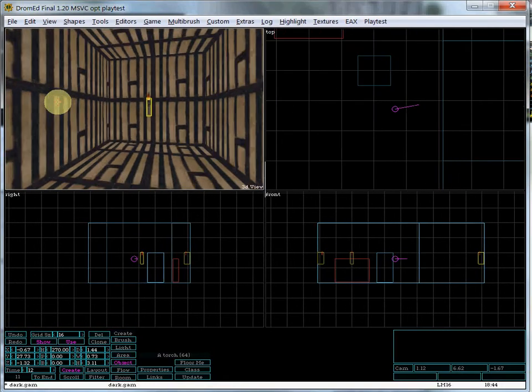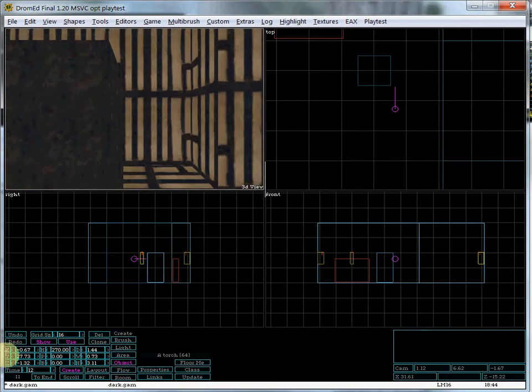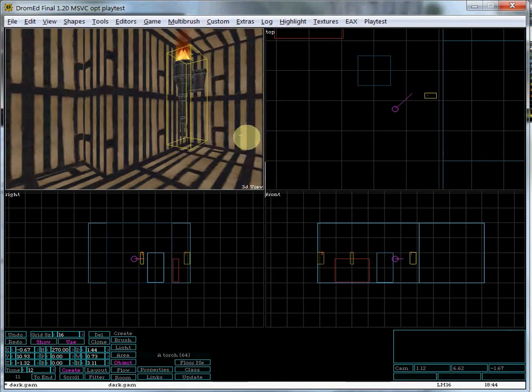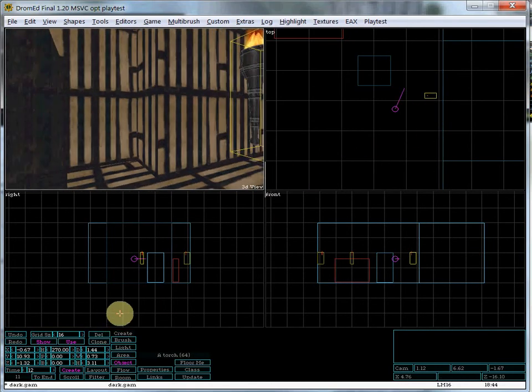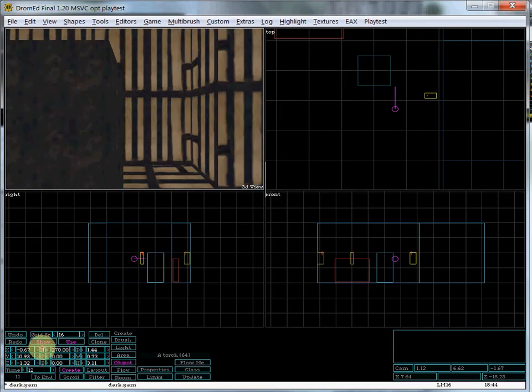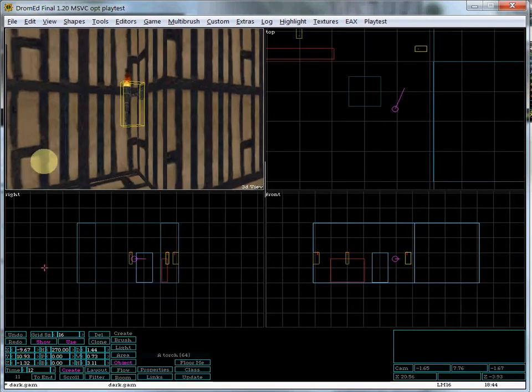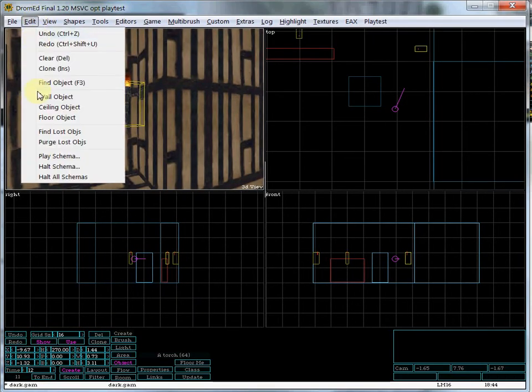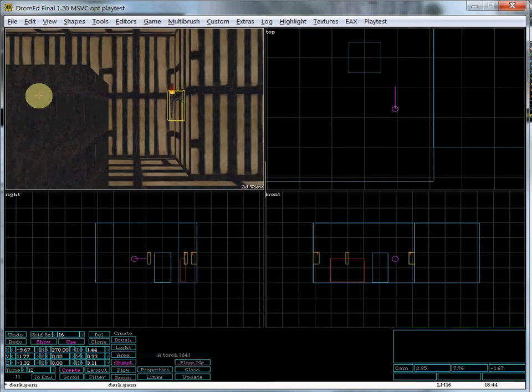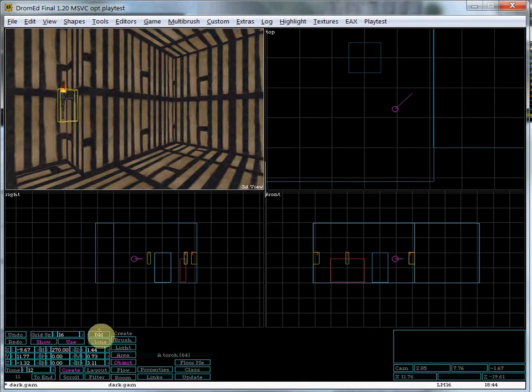No, that's not the wall I wanted. It put it in that room. It actually did do what I wanted, but I didn't realize that there was that. I forgot about that room, and so it put it in there. Actually, I'm going to move this over so that it's on this wall. Here we go. Edit wall object. Okay, and one more for good measure. I'm going to put that into here.